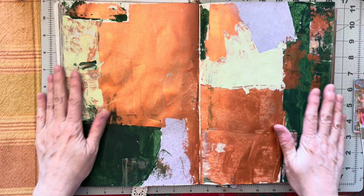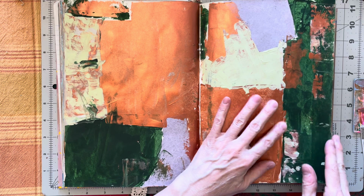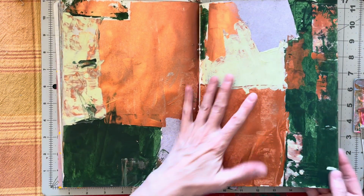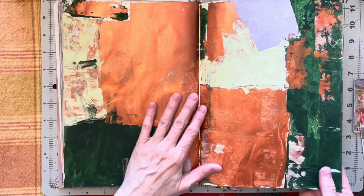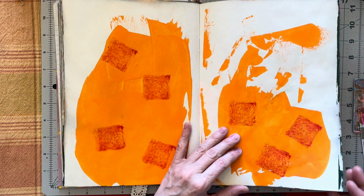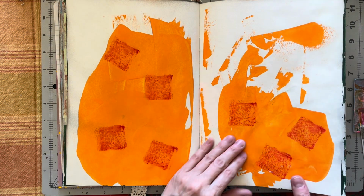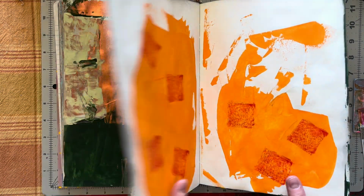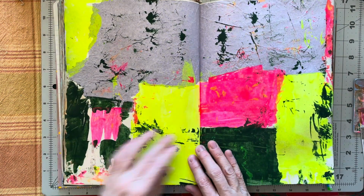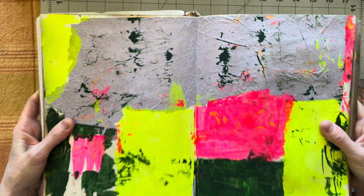Like this page. I am doing this because you want to kind of feel it. I don't know if you can see, there's like a thick piece. There is texture to it. It is not just a clean piece of paint down. This is an older, older layer. No idea where I got those squares from. You can also see where I have gone over the edge. I'm not particularly careful. Here's a screamer. There, that's better.